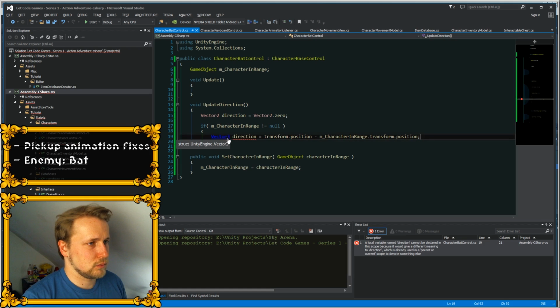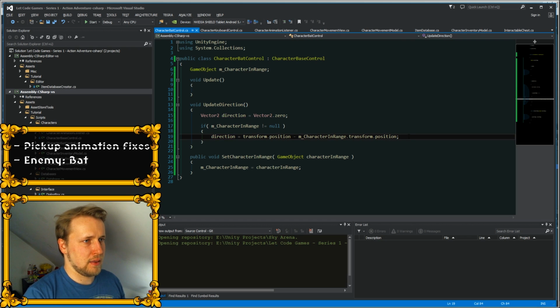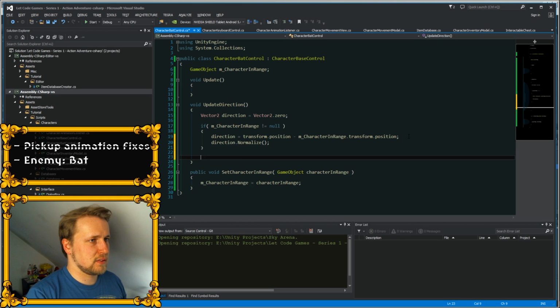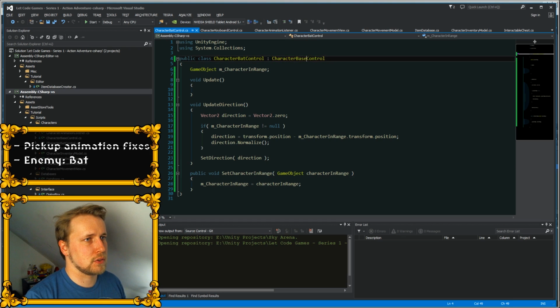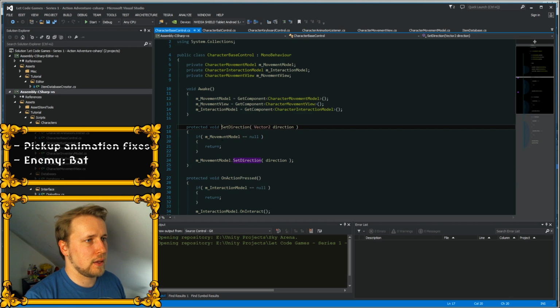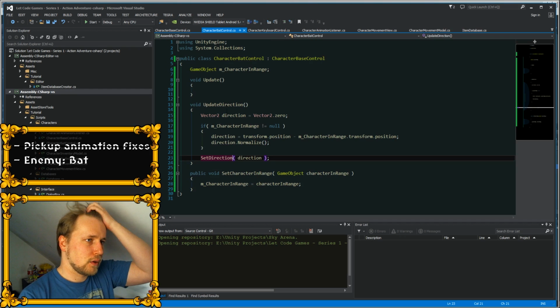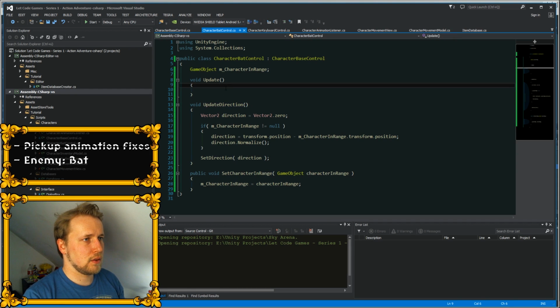No. Can we have it as a vector 2? Yeah, okay. And then we want to normalize it. And then send this to our setDirection method, which is defined in our base control. And it sets up the communication with the movement model. So that is all actually.